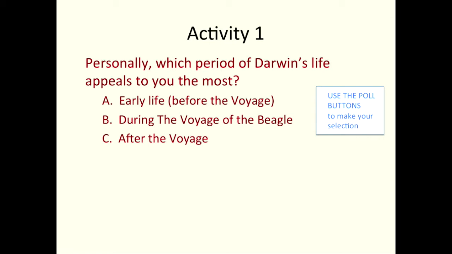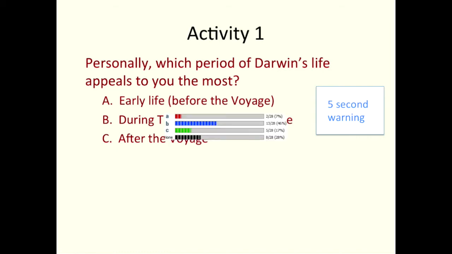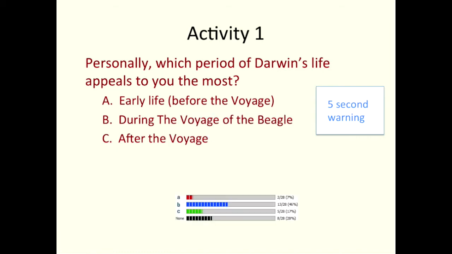So people have made some votes. We'll give you a few more seconds. So 5-second warning. Oh, the time is timed out. 4, 3. Okay, so let's see what people thought. So there's some responses. Looks like the Beagle's done pretty well. Yeah. So a few people like the early life.